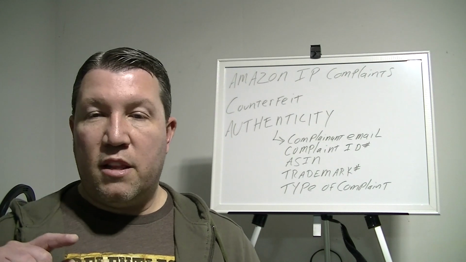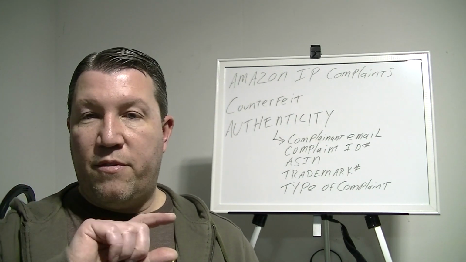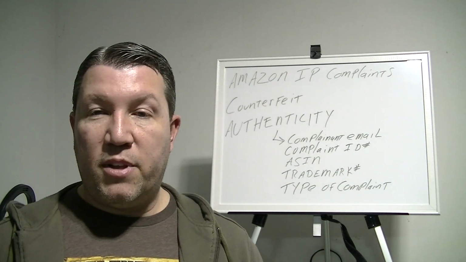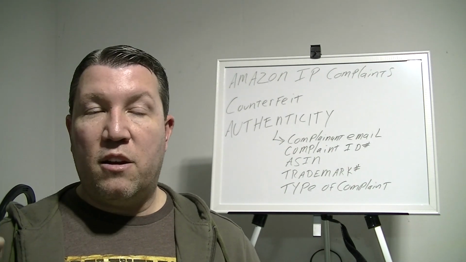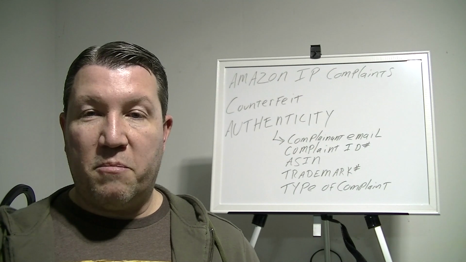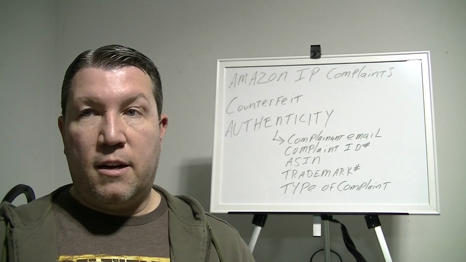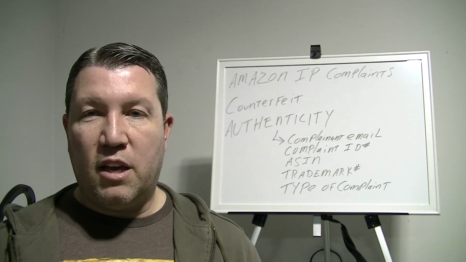I also put in there a screenshot showing that if I've sold some, I've had no complaints about counterfeit items. If I've sold none, I'll show that, where I haven't sold any of this product, so I'm being accused of selling a counterfeit product that hasn't sold at all. Whatever type of evidence that you can find in your account, okay?